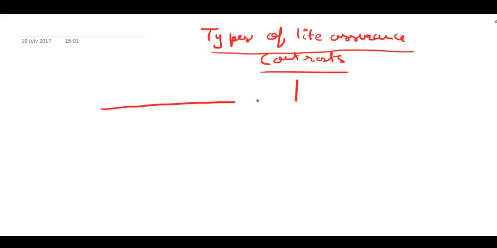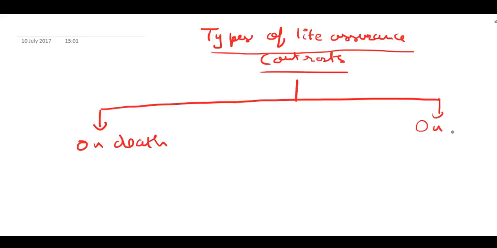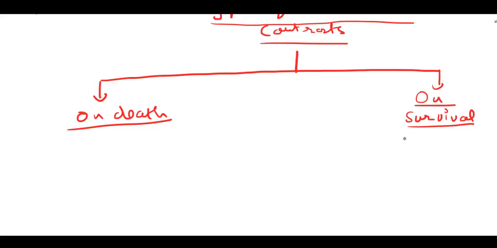Okay, so if a life assurance contract is made, there can be a payment on death of an individual or on survival to a particular date. So, for example, under such a contract, the company says that if a person dies within the next 10 years, the insurance company will pay a sum of, let's say, rupees 1 million. And under another contract, the insurance company says that if the person survives the period of next 10 years, the insurance company at the end of the 10 years would be liable to pay them an amount. And there are contracts made with a combination of these two elements. Okay, so there are four types of contracts on these bases.